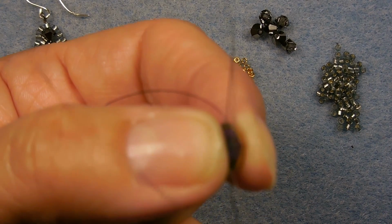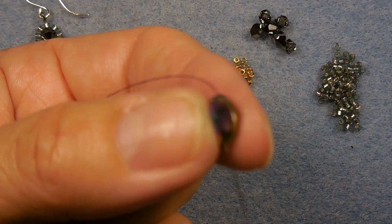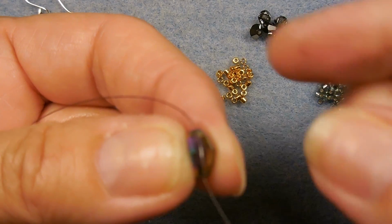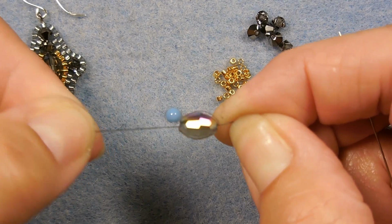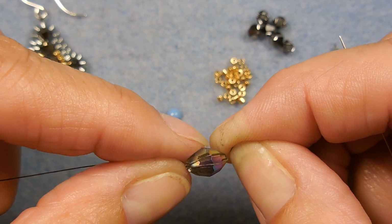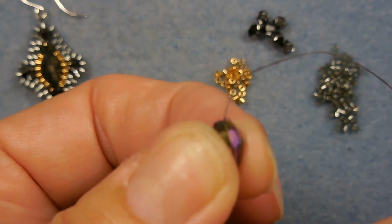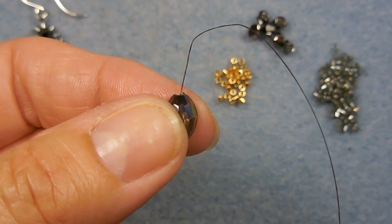Pull your needle through. Now you've got a thread on that side. Okay, come around. Pull your needle through again. You've got 2 threads. Okay, so what you end up with is this oval bead. You've got 2 threads on one side of it and 2 threads on the other. Okay, I think you can sort of see that. And that's going to be what our beads are going to be woven onto, are the threads on the side of this bead. Okay?